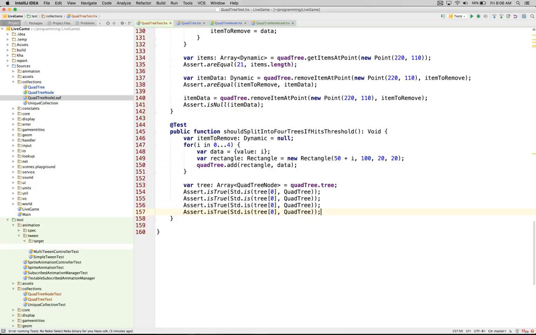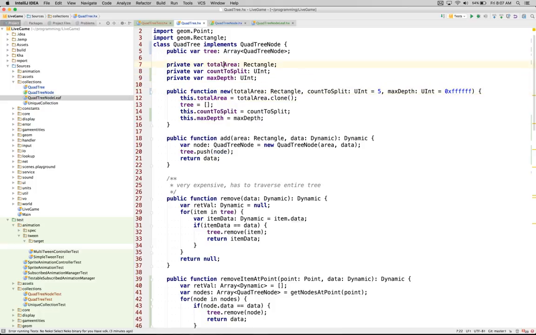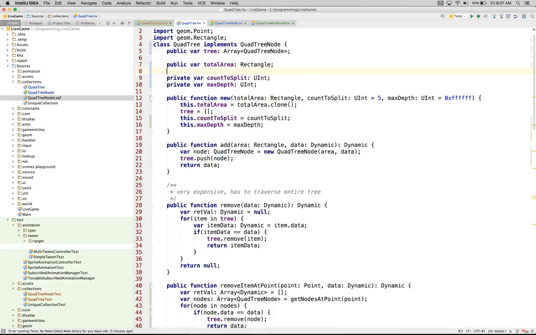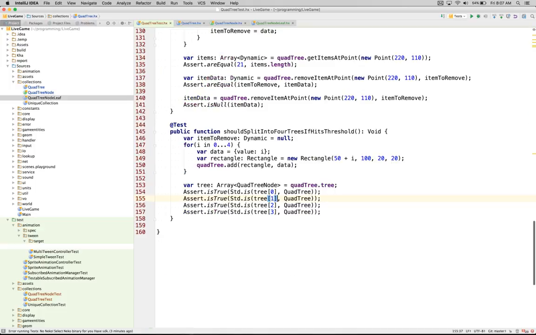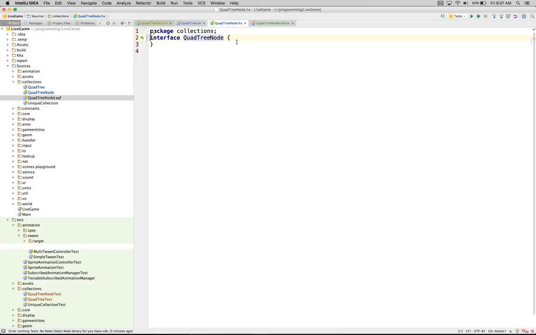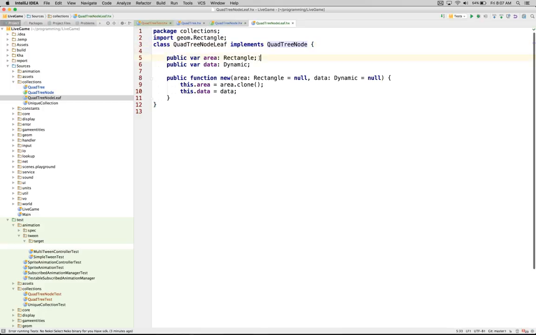In fact, we could tighten this up a little bit more so that we see that here. It's probably excessive, but we also need to know the public area, total area. So what we can do is, for our tree node quad tree, that's one thing we can do to our quad tree node: we can have our area.